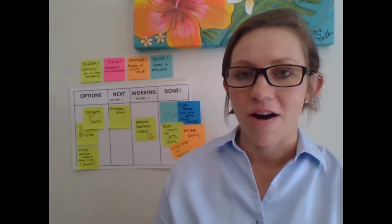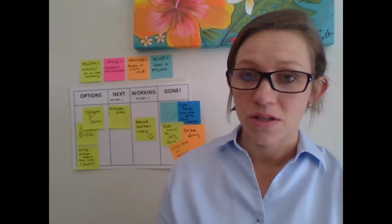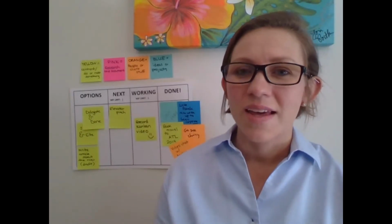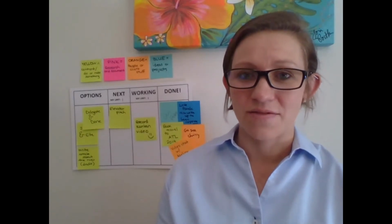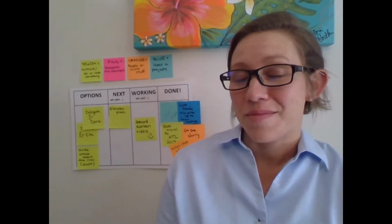Some final thoughts I have on my experience using the Ultra Lo-Fi Kanban board are, firstly, that I'm much more able to be thoughtful about what I choose to work on from the options column, as opposed to the old traditional to-do list that I just chose from randomly. Secondly, being able to see and visualize everything I have to do or want to do on the board is so comforting for me and reduces my anxiety in such a way that I can be more present with the people I care about, including myself.